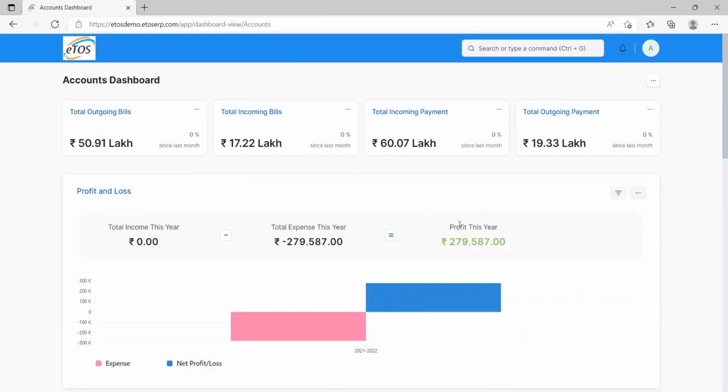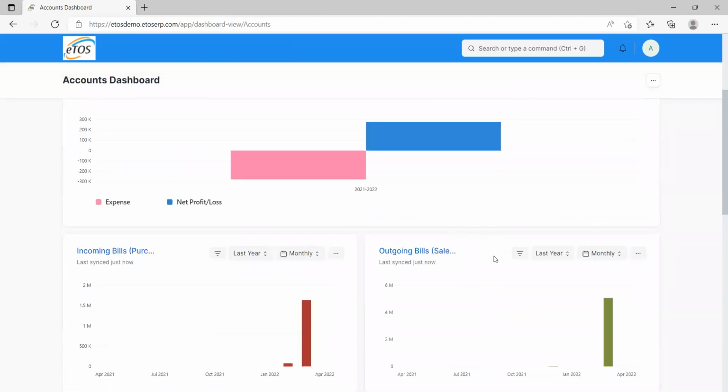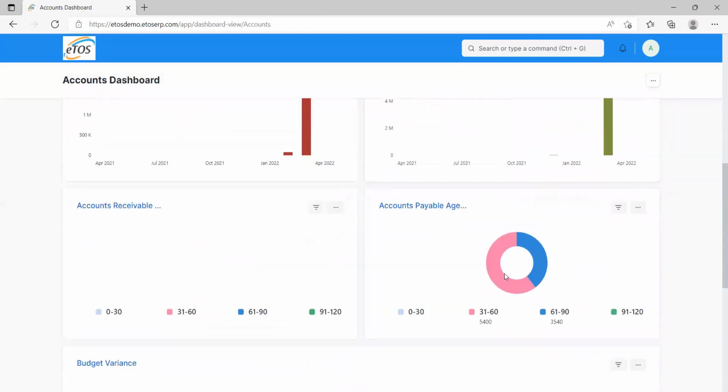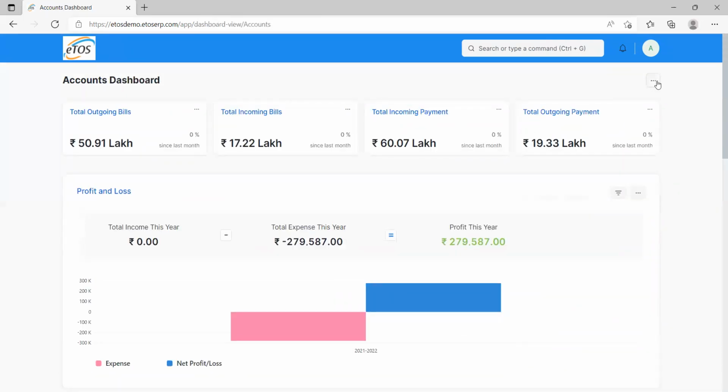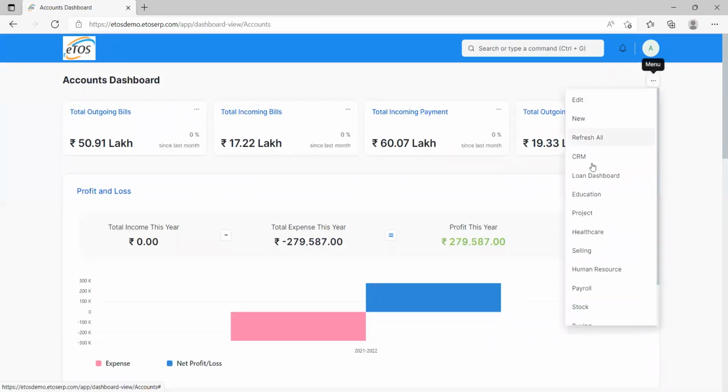This account dashboard shows the overall summary of the accounts. We can view the dashboard of CRM, education, project, healthcare, etc.